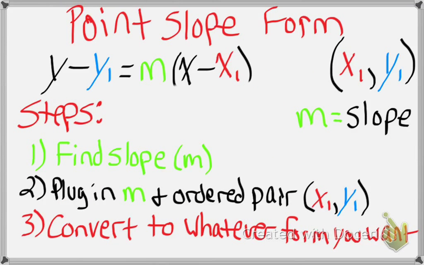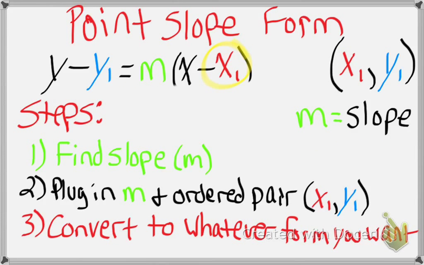Alright, so point-slope form in its pieces. Let's talk about its pieces. Ignore the stuff down here for now. Its pieces are this. This is the same form that I showed you, but let's look at the color coding. m is the same thing it's always meant. m means slope. Alright, so that means the same thing.